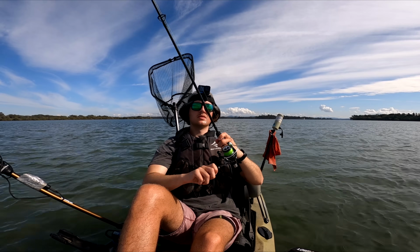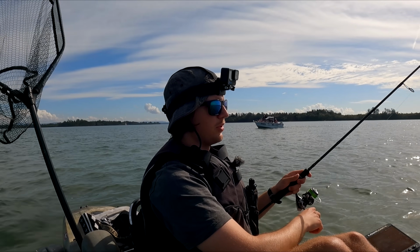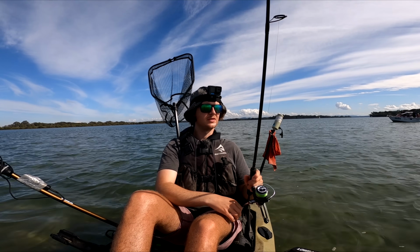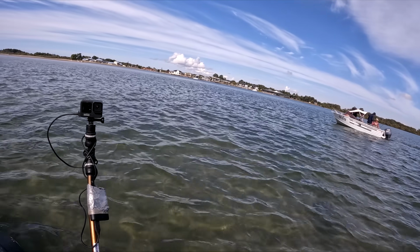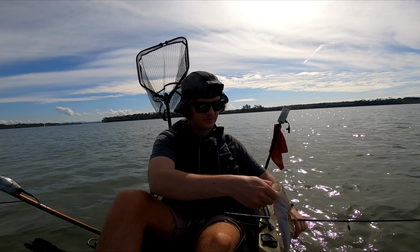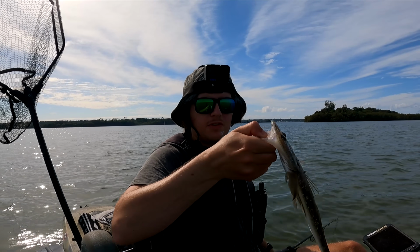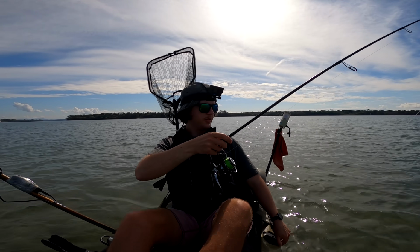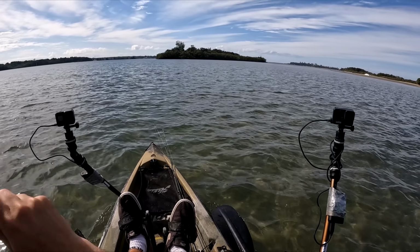Got another one. A small one though. Look at this boat going right beside me. But we do have another flatty on. He's just a bit smaller. Are you serious? This flathead is literally just lassoed. And I can't believe that boat. They're literally spooking all the fish. But another nice little flatty. Much smaller than the other one, but it's a good sign.